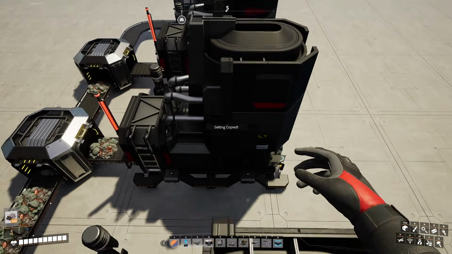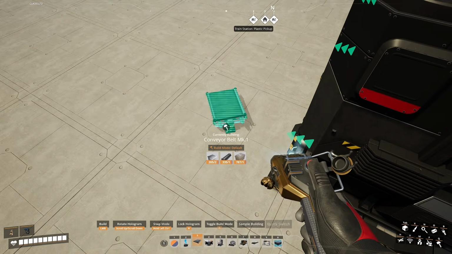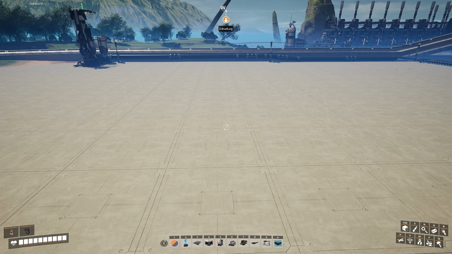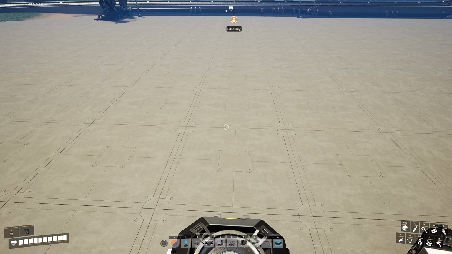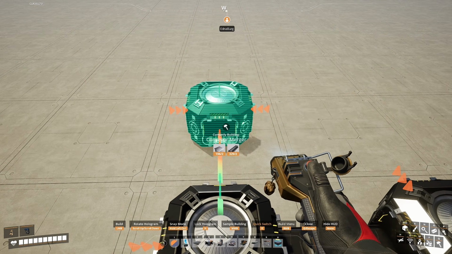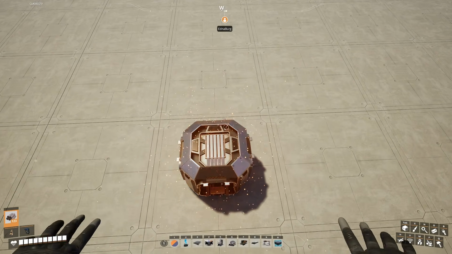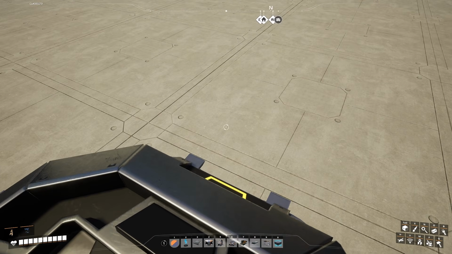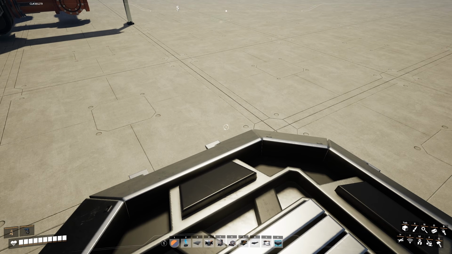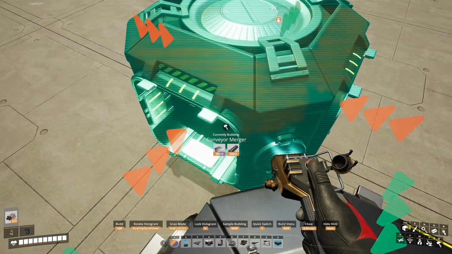I'm going to set all of these to copper ingots, and then from here we need to merge these all together. And we're using the Mark II belts because these are going to have 120 copper ingots. It's a 1-to-1 ratio. And then from here, we're going to have to split this 2-to-1. So we're going to need 40 of the ingots to go to a wire line, and then we're going to need 80 ingots to a copper sheet line. So copper sheet needs 80.